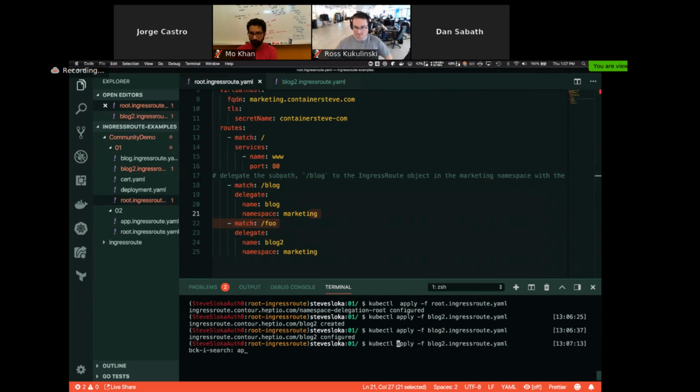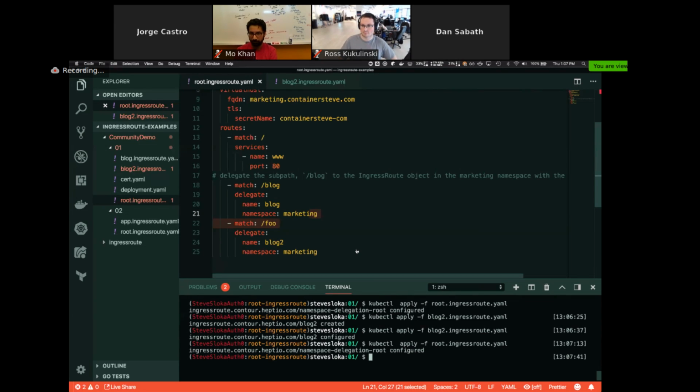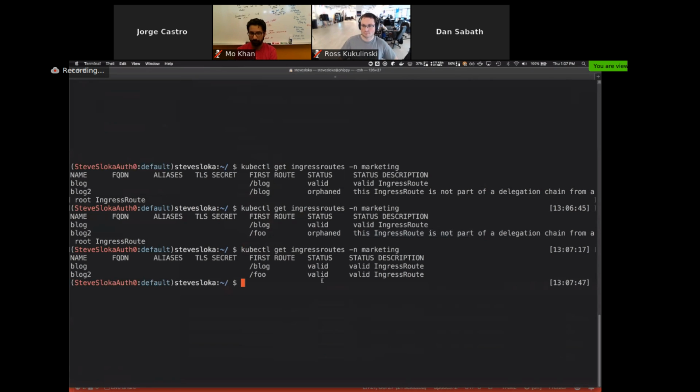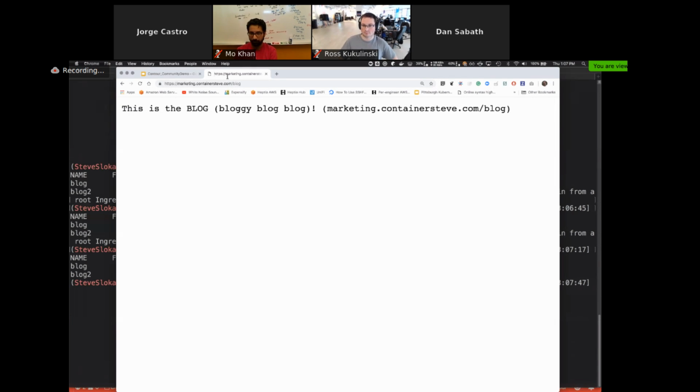So we will delegate to foo, and then we will apply this root one again. Now that we've passed off that delegation, our ingress route should be valid if I check its status. And now it is. We can validate this really quickly by going to foo. Right, cool. So now that's working.